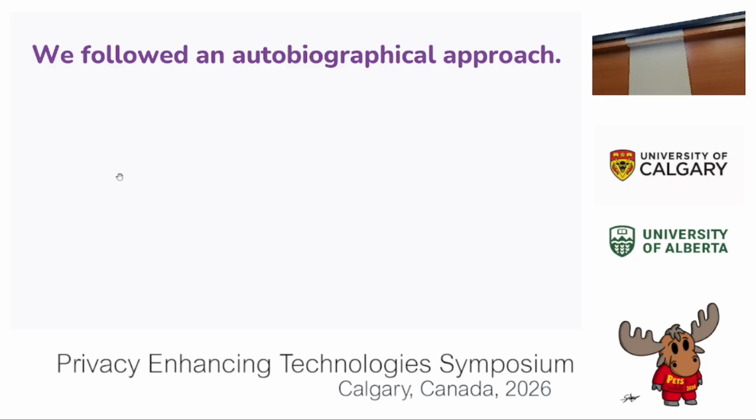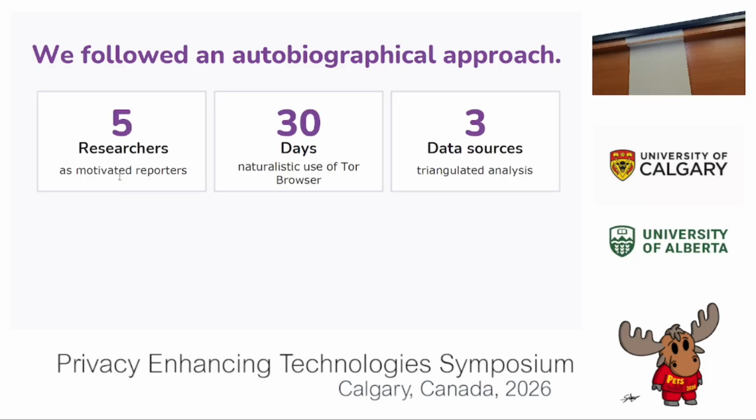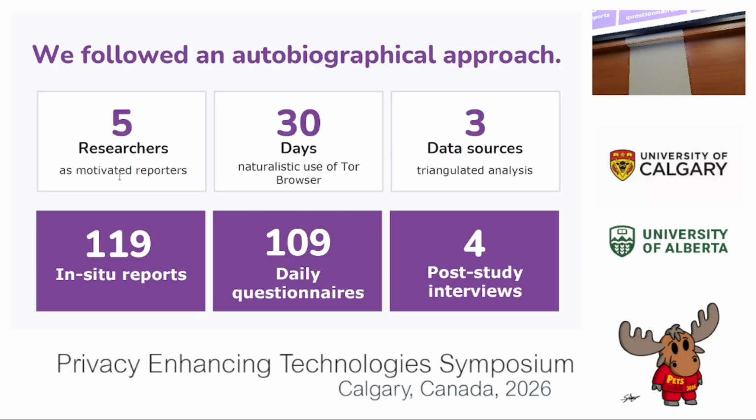Previous work had trouble recruiting even just 13 or 17 users for studies, so we decided that the researchers would make a good informed population to perform this research. So there were 5 of us using it for 40 days, and in total we collected 119 reports of issues encountered while using the Tor browser, filled out 109 daily questionnaires, and 4 post-study interviews.